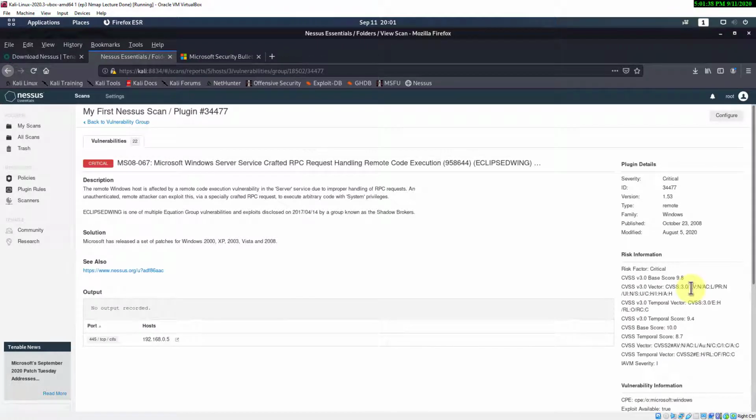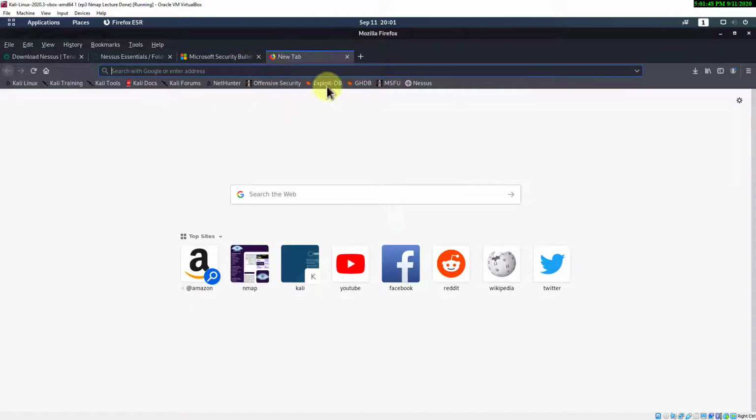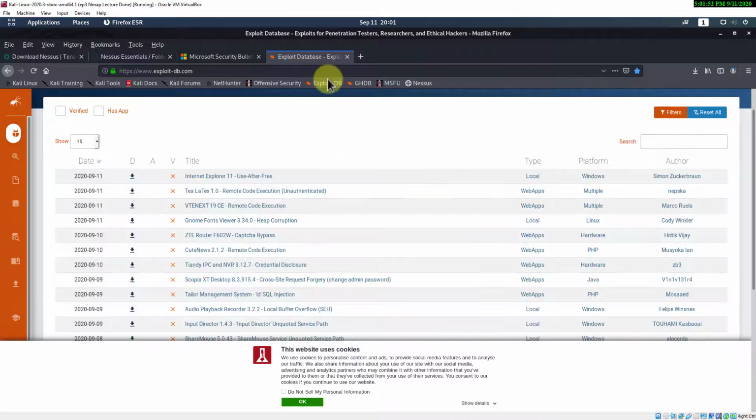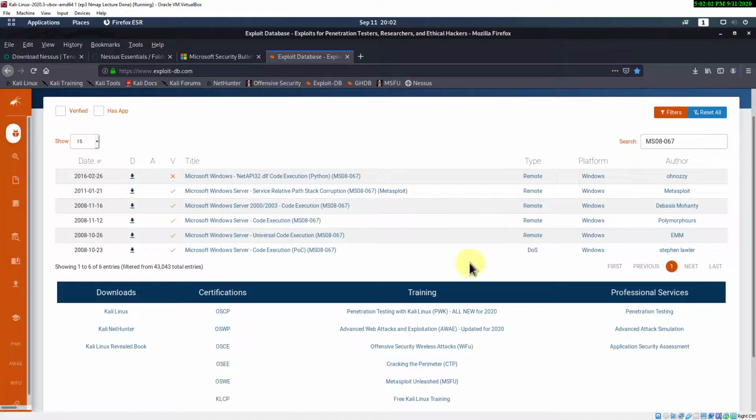So we can actually search for that in Metasploit. Because this is refreshing, we'll go over to here, and again, this gives us more detail on Microsoft's page, but we can also use ExploitDB, which has a link that should be here on your machine. You can search for this exploit in ExploitDB, and let's go ahead and accept the credentials.